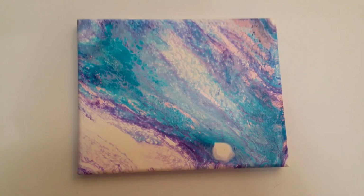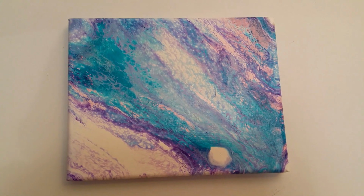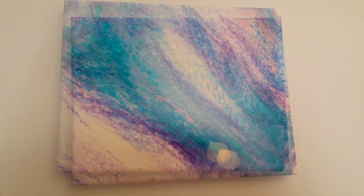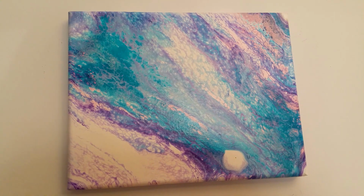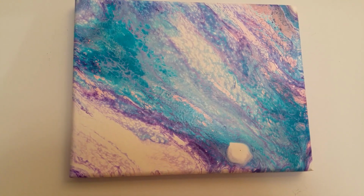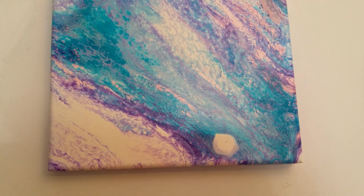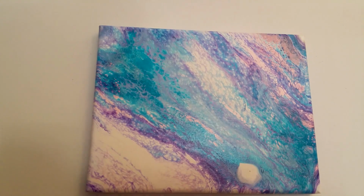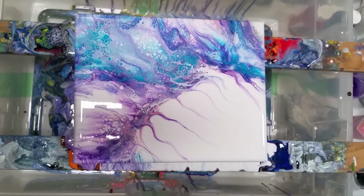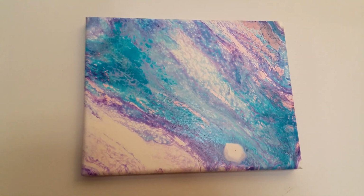Even though this painting is beautiful as it is, it makes me very sad because I know what it could have been and what it was supposed to be. But what happened was I left too much paint on the canvas and it wasn't on an even surface. It looked so neat. It was done sort of like a Dutch pour, and then it had little, it looked like tentacles that I made with my fingers coming out of it. It was very neat, and then it all moved.